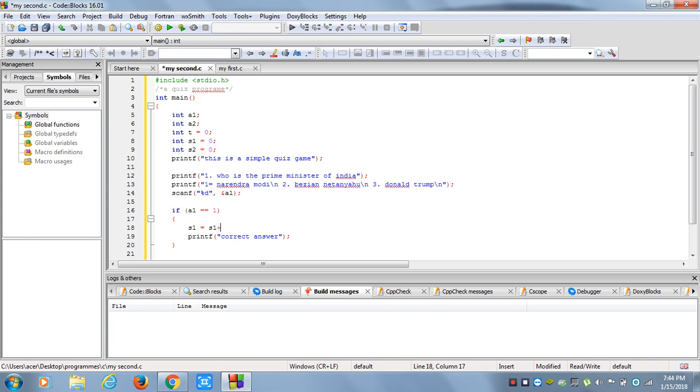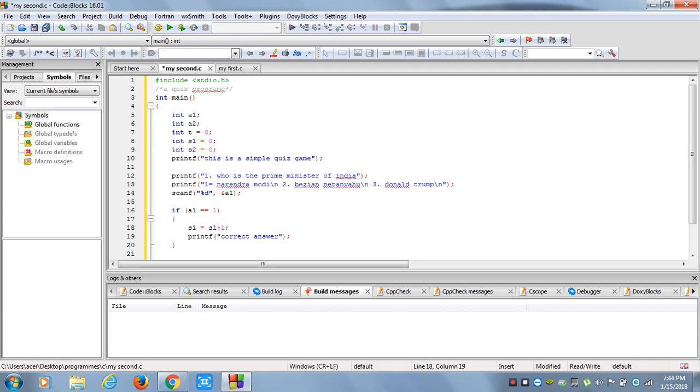and then a semicolon. So this statement, if our answer would be correct, if our option would be correct, so this statement will give us 1 mark, 1 score. Our score would be 1, and we have scored 1 point.